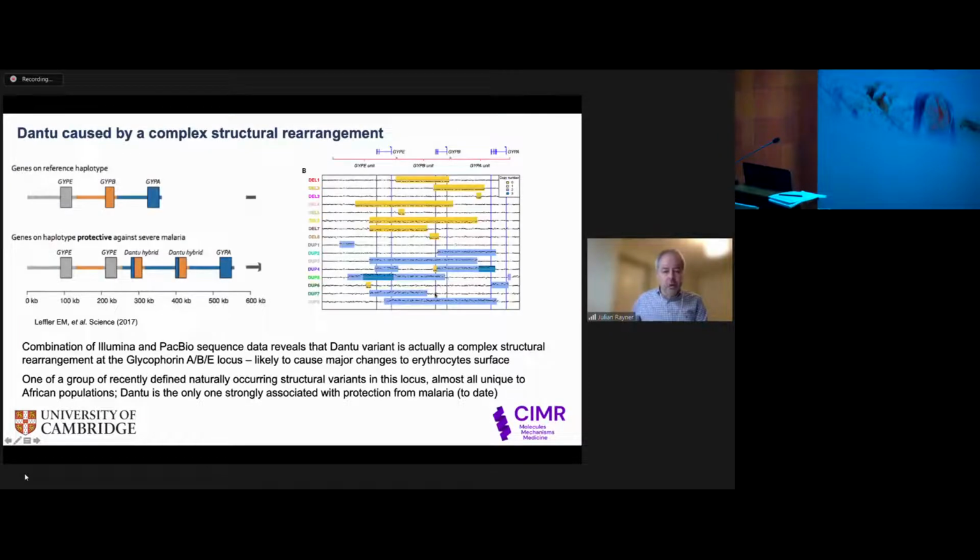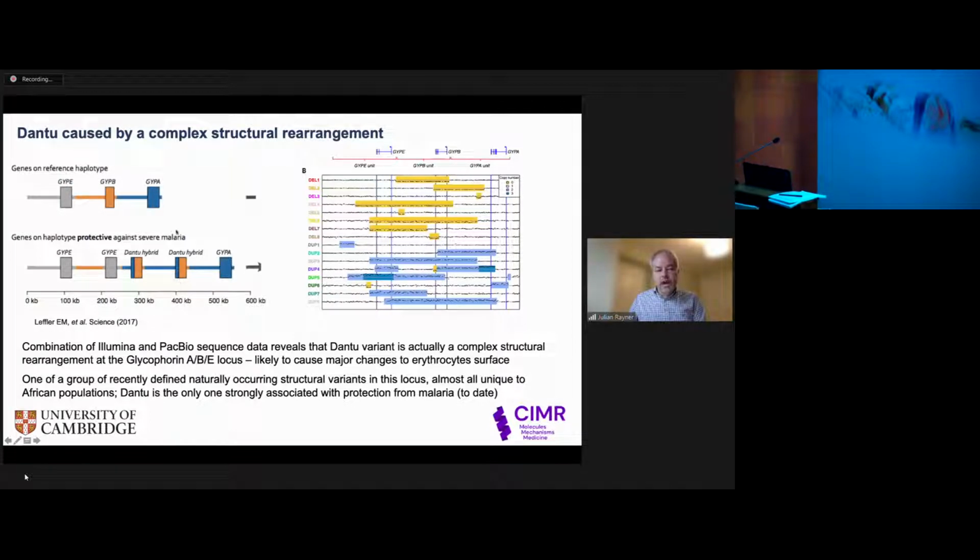And then amazing work from Alan Leffler and Gavin Band in Dominic Kwiatkowski's lab, using a combination of short read and long read sequencing, revealed that in fact, the SNP was tagging a much more complicated large-scale DNA rearrangement in the glycophorin cluster. And that rearrangement actually takes what are 3 related genes and completely splits them all around so that you have, instead of 3 genes, 5 genes. You have a wild-type copy of glycophorin A.